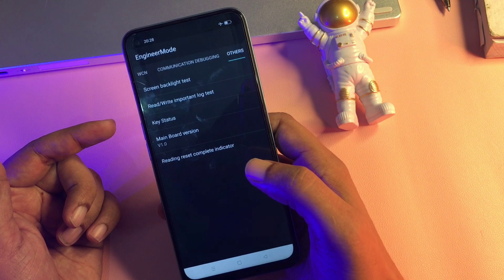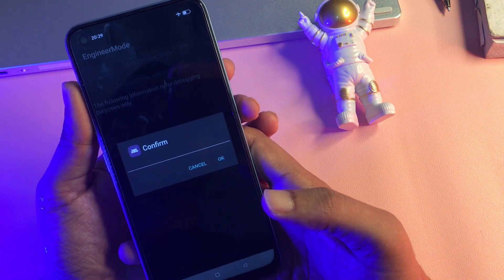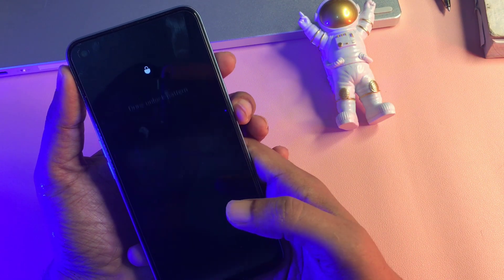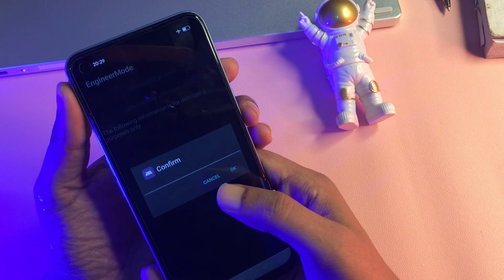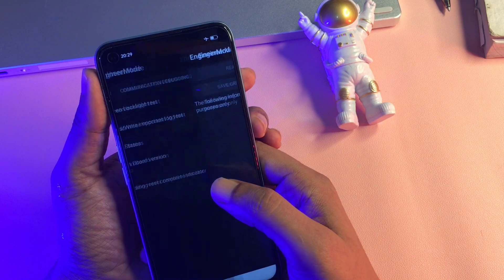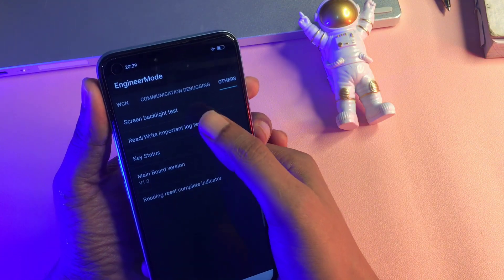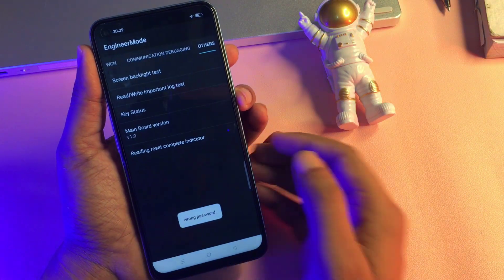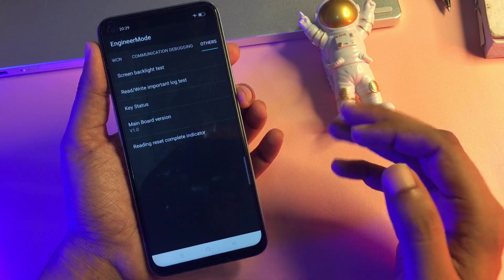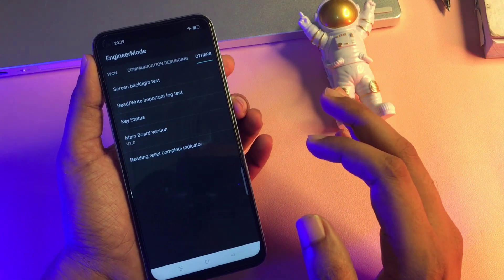Simply click on the Read/Write Part and Log Test option. The first time you click it, you will get a confirmation prompt — do not confirm, simply cancel. Do the same the second time — cancel again. The third time, cancel again. But the fourth time, click the OK button. When you click OK, a pop-up will appear showing a 'Wrong Password' message.